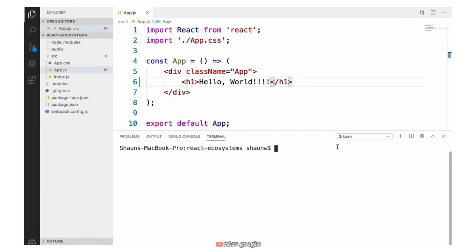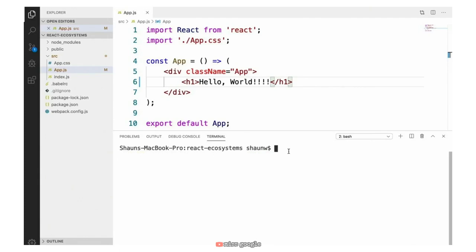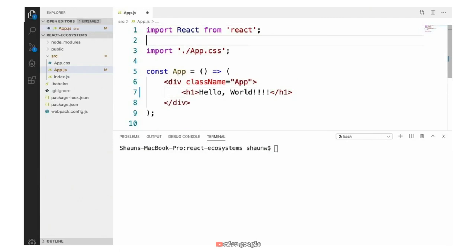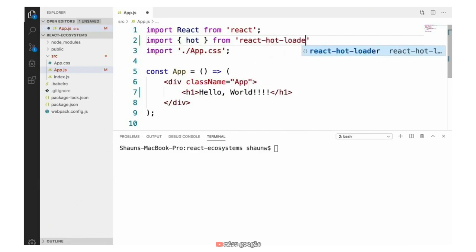I usually just leave webpack-dev-server running in the background. And we're going to run npm install --save-dev react-hot-loader and hit enter. And once that installs, we're going to open up App.js and add two little things. So first, at the top here, we're going to say import { hot } from 'react-hot-loader'.